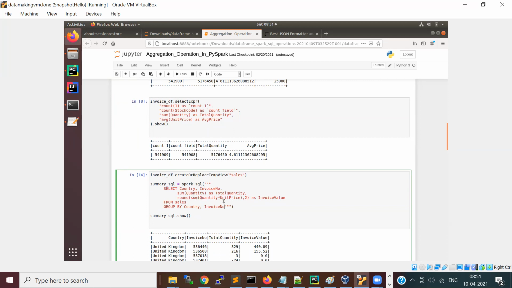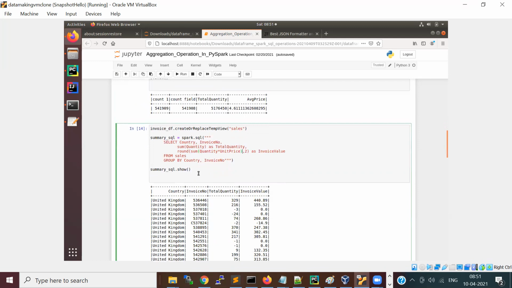I'm just summing all this up and rounding off to 2 decimal points. So this is the way you express your logic in a SQL interface.